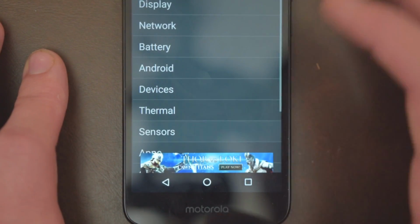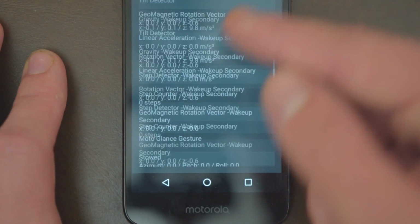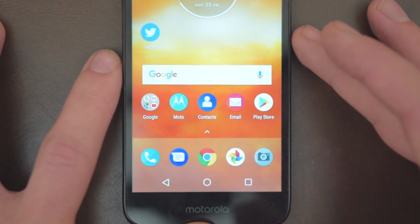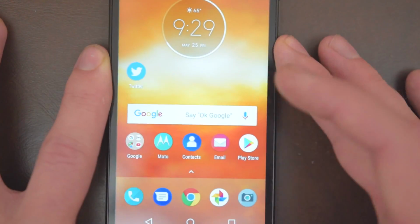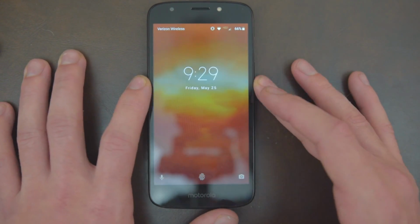Let me show you the sensors on the device. It has a decent amount of sensors. It has a gyroscope for VR stuff. Now, I want to go through just looking at the software and how stock it looks.